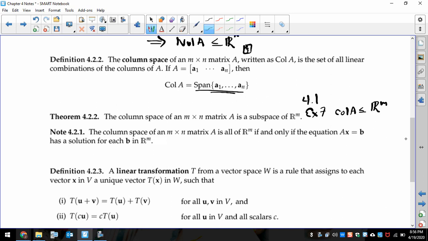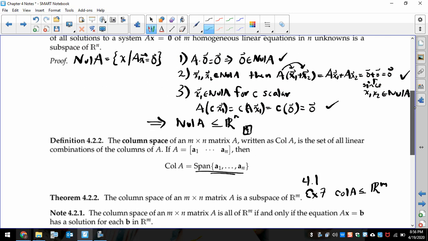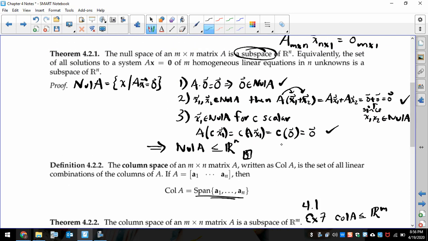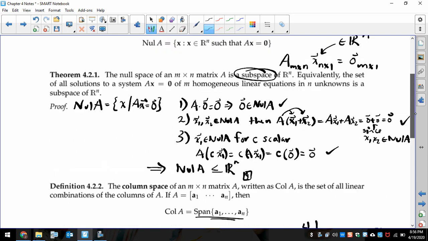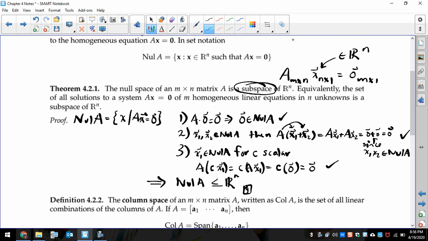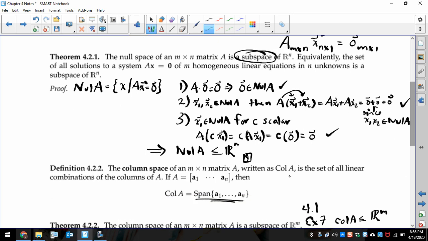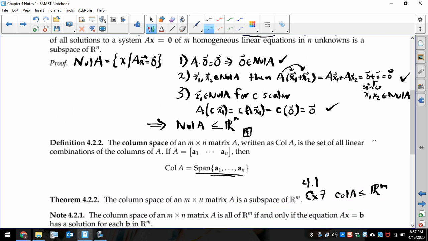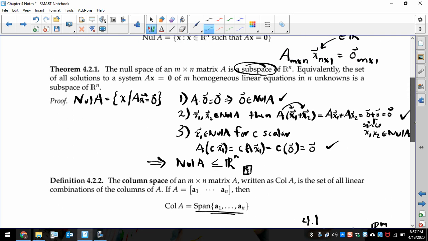Now this is a little different than the null space. It's a different size. Notice that the null space is in Rn, the column space is in Rm. So if T is a transformation defined by x going to Ax, so A would be the standard matrix for the transformation, then the null space would live in the domain, whereas the column space lives not in the domain but rather in the range of the transformation, or you could say the codomain.